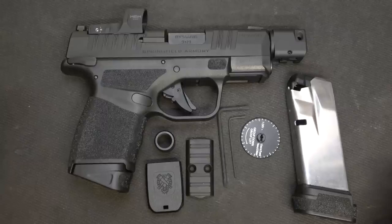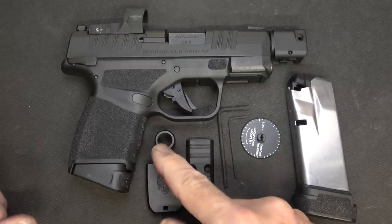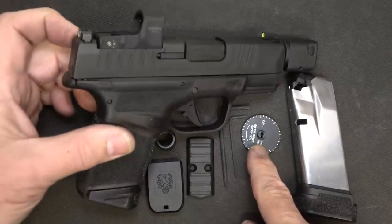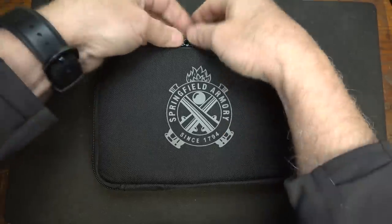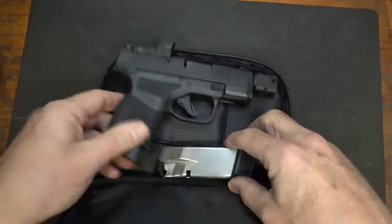When they say Rapid Defense Package, there are a lot of options — the 13-round magazine, a flat base plate, a cover plate, thread protector, a small tool to adjust your sight, two hex keys, and a small quality pouch with a sleeve for your extra magazine. The MSRP from Springfield is $899, which includes the micro red dot. The red dot retails for $299 separately, so you're actually getting a really good price compared to $599 for the standard Hellcat. The Hellcat is optics-ready but has no optic, while the RDP gives you a threaded barrel with compensator as well — a lot of options.